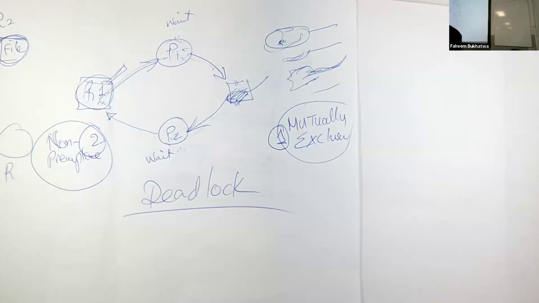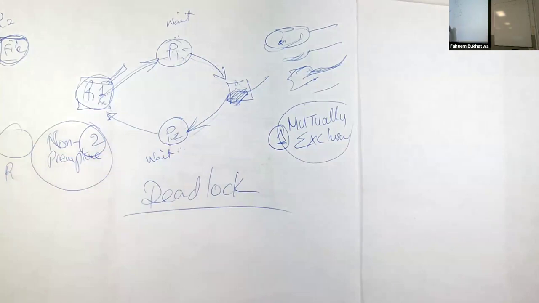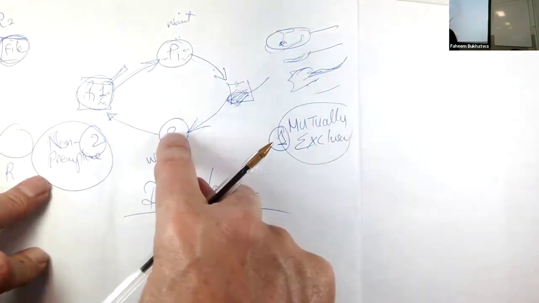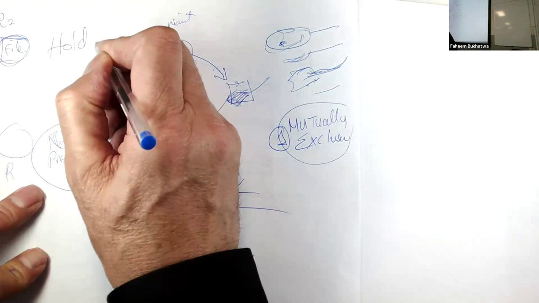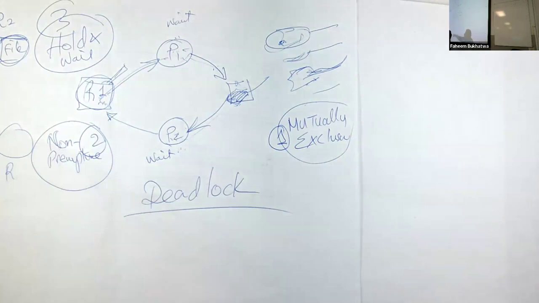Third condition. What's the third condition? Yeah, okay. So if this guy got the spatula and went for the frying pan and couldn't get it because it's not available, it would be nice if they said, okay, I'll put the spatula back until the frying pan is available. That's called releasing the resource. But what happens? He ends up waiting while holding the resource, and that's called hold and wait. That's condition number 3. We allow in our system a hold and wait.